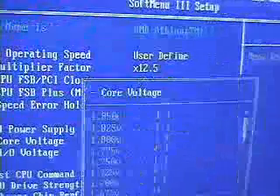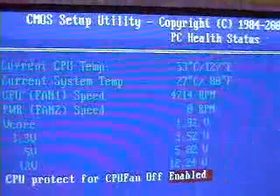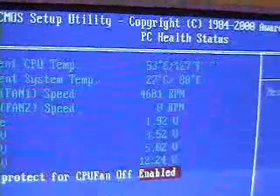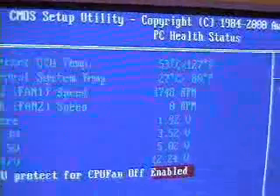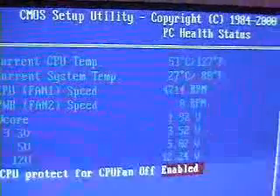This reading is affected by the voltage modification. If you go into PC Health, you'll see the CPU temperature, which is quite warm, and the voltage at 1.92. If you do not have the modification, you'd set it to 1.85 — the maximum voltage without the resistor trick on the KT7 RAID — and the actual reading would be something like 1.95. So you'd certainly be able to overclock this 1.2 GHz to at least 1.3, even without the resistor voltage modification.